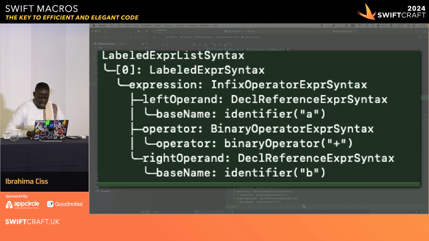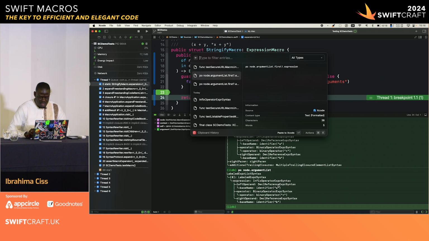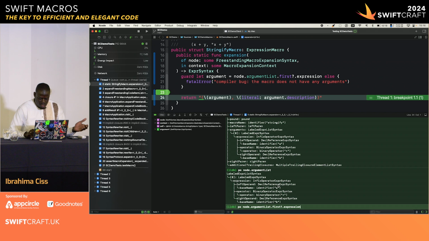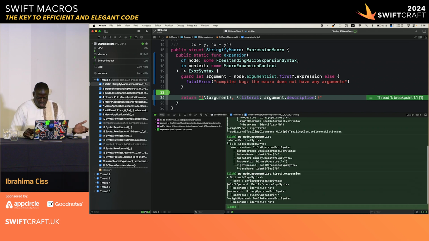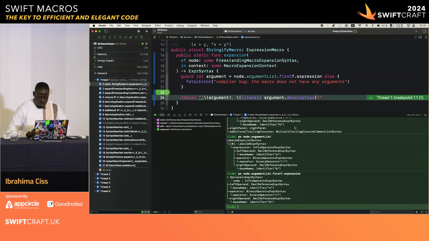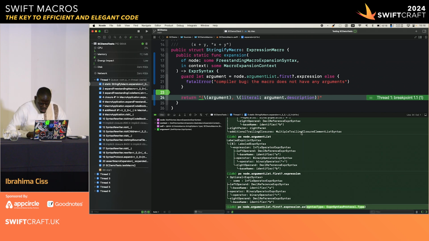And we can do some interesting things, like for the argument list, we can get the first one and get the expression, which is just an infix operator expression syntax, right?